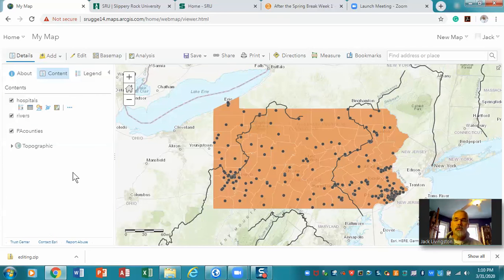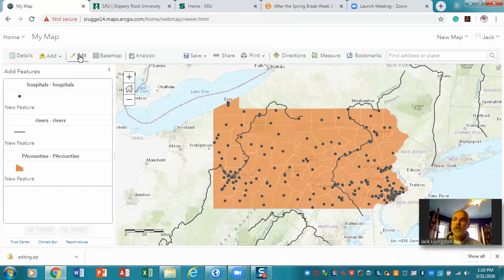Okay, so we've got our rivers, we've got a point feature, a line feature, and a polygon feature. Now in each one of these, the advantage that you have is because these are your files, you'll notice that there's an edit option here. And again, this allows you to add, edit, and remove as it says here. And so that's really our edit environment.